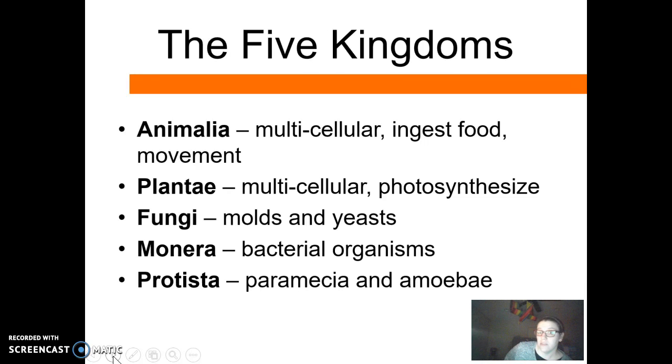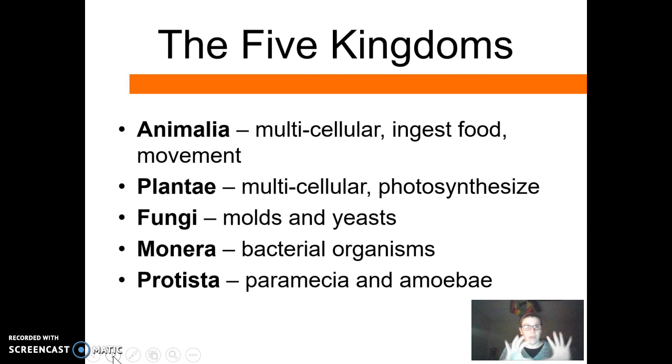And then finally, the protists are the only single-celled organisms, the only other group, that can move. They're parameciums and amoeba. These are the single-celled organisms that also have tails, and so they can swim. So they can actually move in their substrate, unlike the bacterial organisms that are just free-floating in that area. So all of the living things on our planet fit in one of these 5 categories.